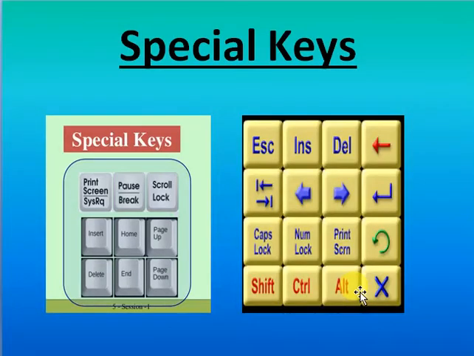Another type of key is special keys. Those keys which have special functions, like function keys, the enter key, space key, delete key, end key, insert, caps lock, number lock, and arrow keys. All these are known as special keys. So there are three types of keys on the QWERTY keyboard: alphanumeric keys, punctuation keys and special keys.